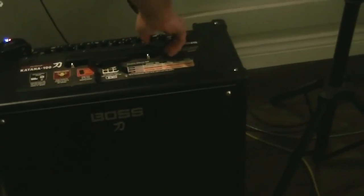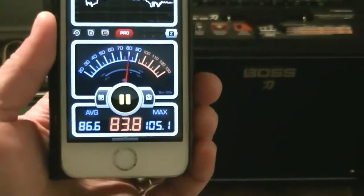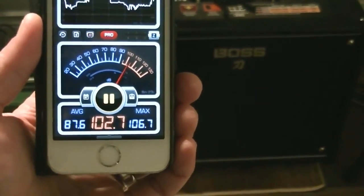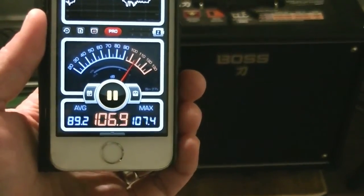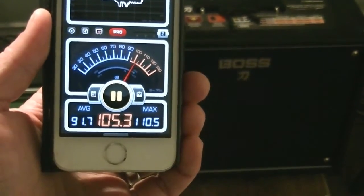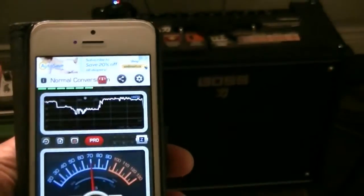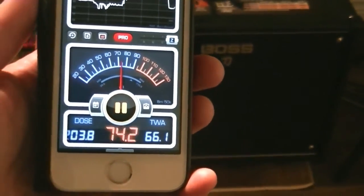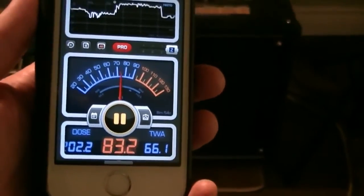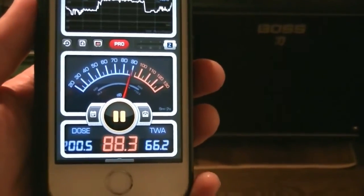This next one, like I said, I usually leave these around 12 on the settings, so we're going to go to the 50 watt range. Everything else, same pedal. It just goes for feedback. Folks, that's the danger part of the hearing. When you're in the red section, it's bad.